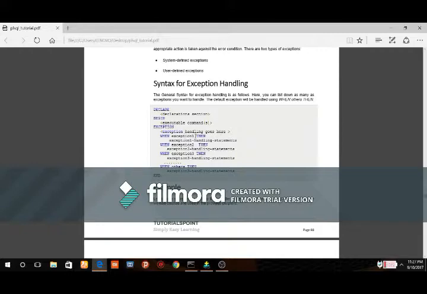Exception one is an exception that might be already built into the server, or we can define our own exceptions. How to define those exceptions we will see in our upcoming videos. So this is exception one. When this exception one is encountered, this statement is executed. When this exception two is encountered, this statement is executed. When another exception is encountered, this is executed.